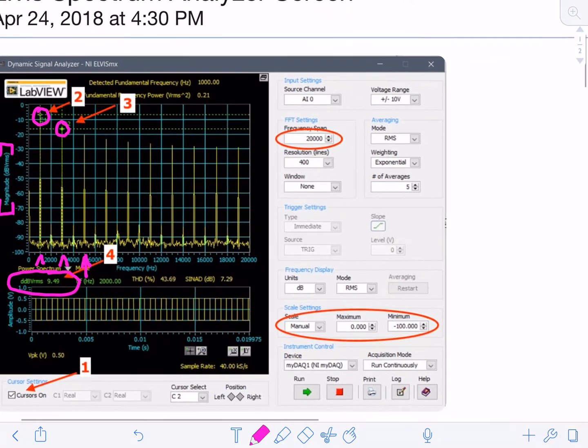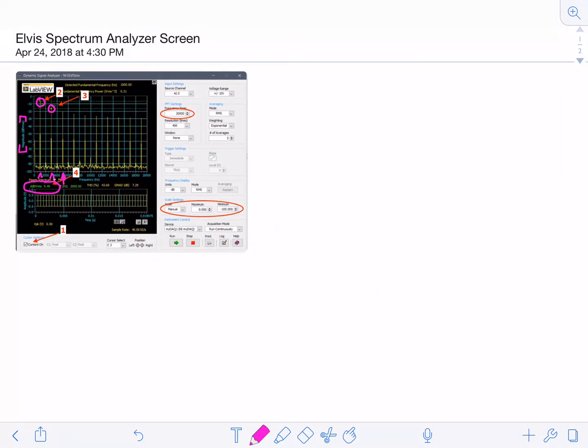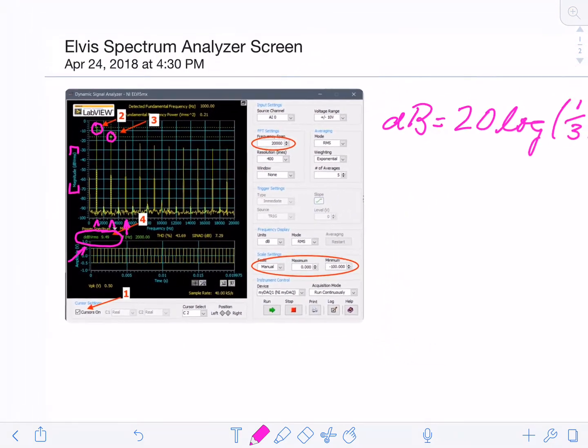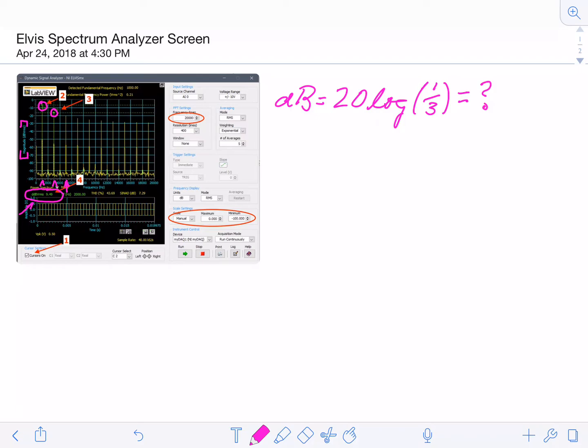Well, it's a decibel equation, and so what you do is you say, well, we know that dB equals 20 log the ratio of output over input, or something with respect to something else. And in this case, it's the third harmonic with respect to the first harmonic, and we know that that ratio is one over three. And so, what I want you to do is to pull out your calculator and make this calculation, and then you will be comparing it to the value that is shown right here. And it should be fairly close, and so that's one of the steps, and you'll do that for each of the peaks that you see in the screen.